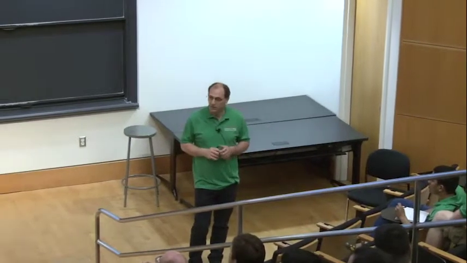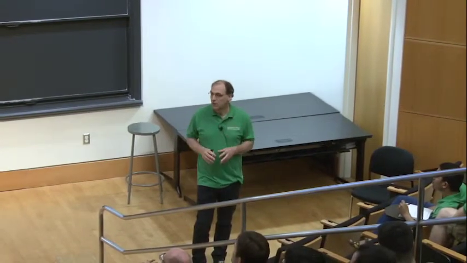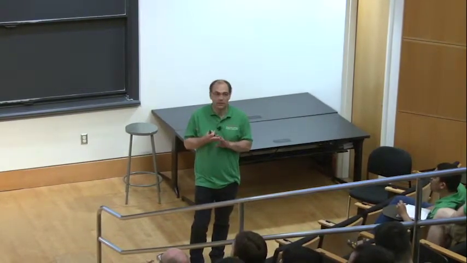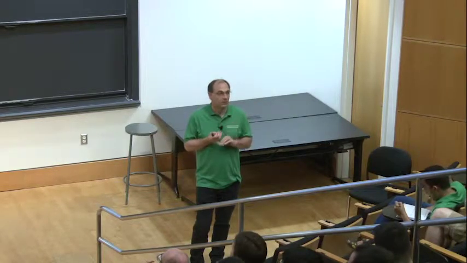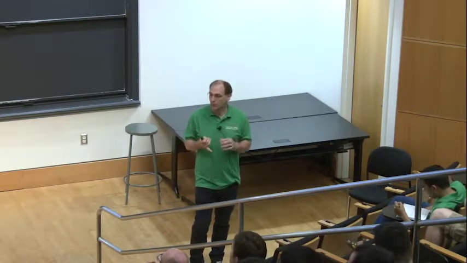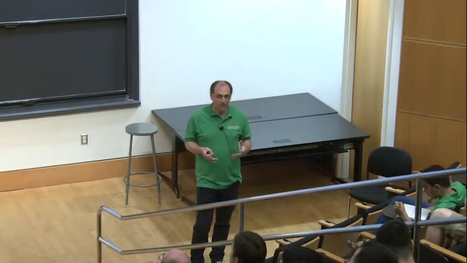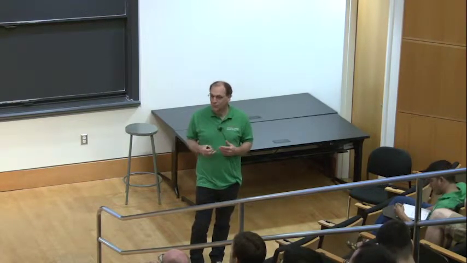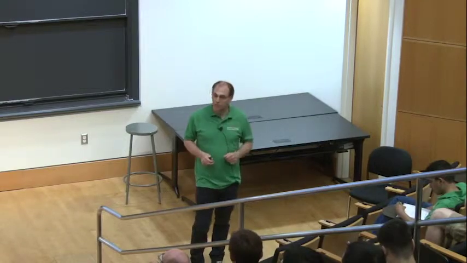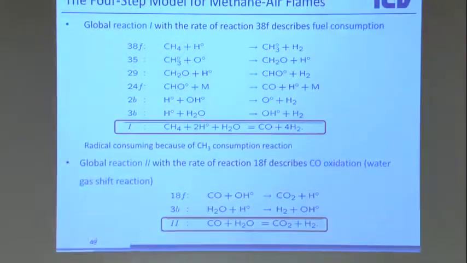This reaction, what's its purpose? It consumes the fuel. That's all it does. It consumes the fuel. This is the third reaction we have. The first reaction we had was the chain branching. The second reaction we had was the chain breaking. But that's not enough. You don't get there if you don't consume the fuel. So this just consumes the fuel, okay?